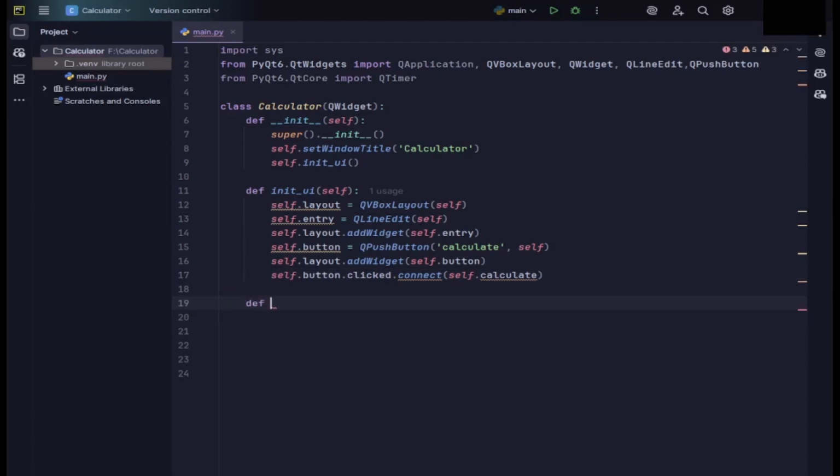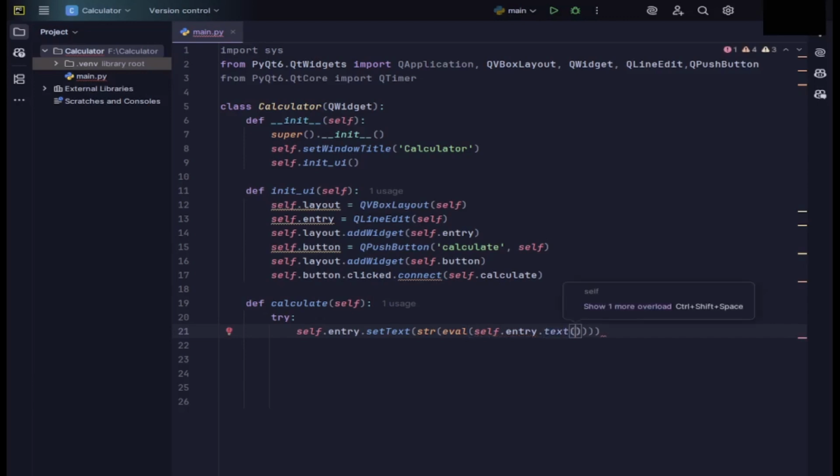Def calculate(self) and a try block in there. Self.entry.setText is going to be str of eval of self.entry.text.